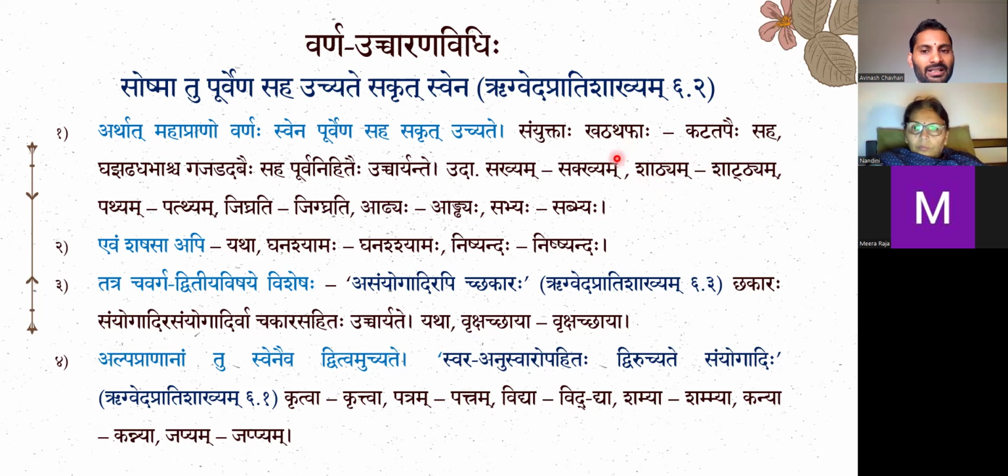Similarly, another example regarding the tha letter. While pronouncing tha, we have to take the help of the ta letter. So in shathyam, the ta automatically comes there. Similarly, for the tha letter, the example given is pathyam. While pronouncing the word pathyam, we automatically pronounce the letter also. Even though it looks like pathyam, it is pronounced with the ta. Similarly, the gha letter. We have not placed pha here, but if we find it, we will also include that. Whenever you find a sanyukta, you will get that.